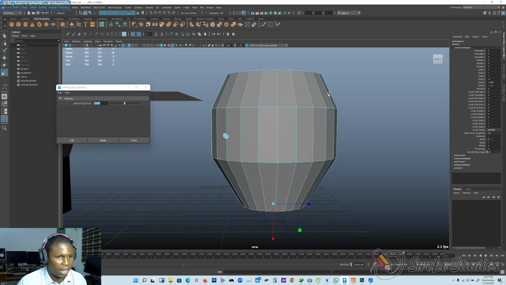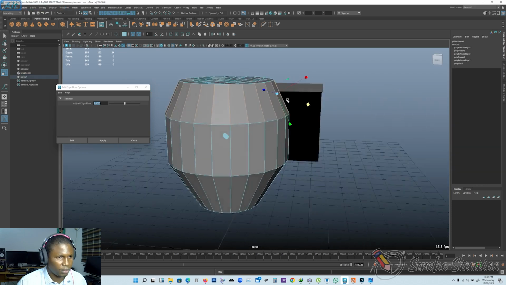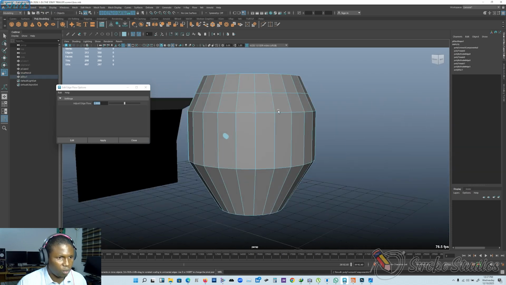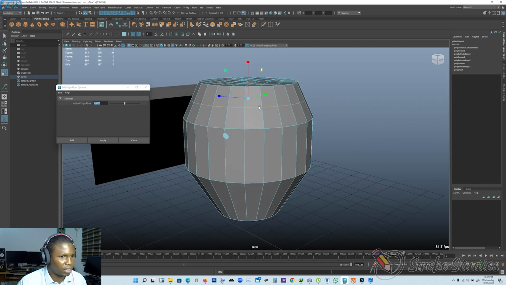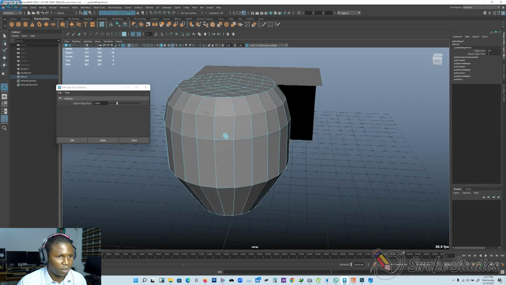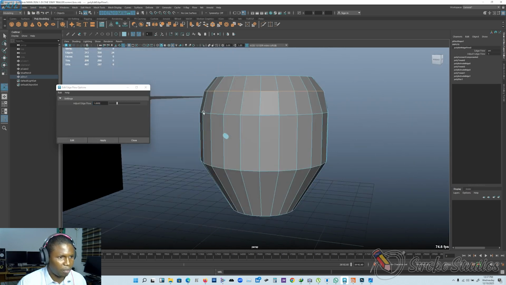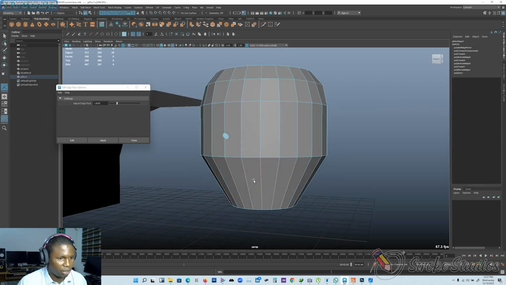So if I apply a connection here, I just connect one and I click on the whole of this. This is where my edge flow can really help me out. So if I reset this and hit apply, you see what Maya does. It's applying edge flow to these newly connected edges around, so you have this curvature that goes down. Right, you can apply it here too.